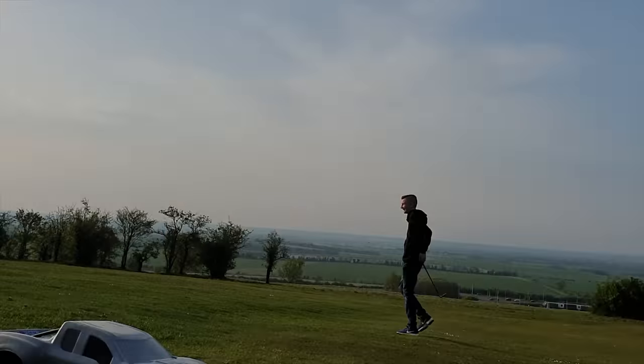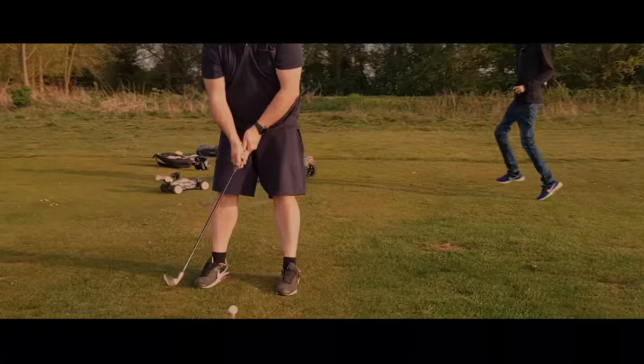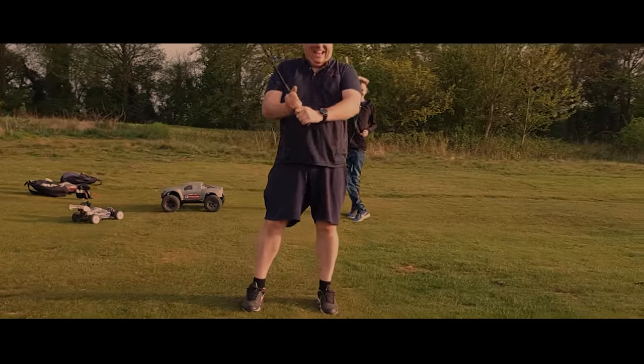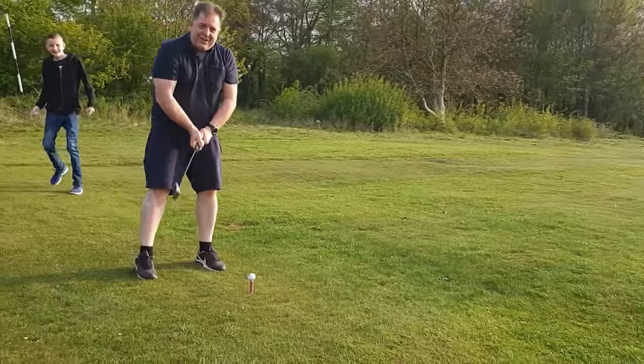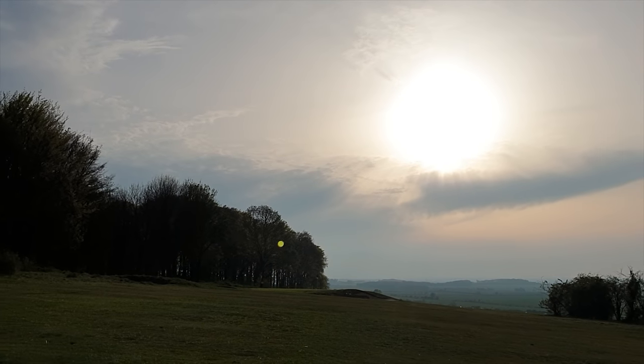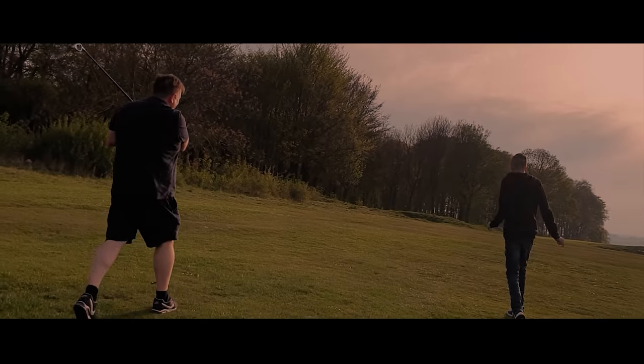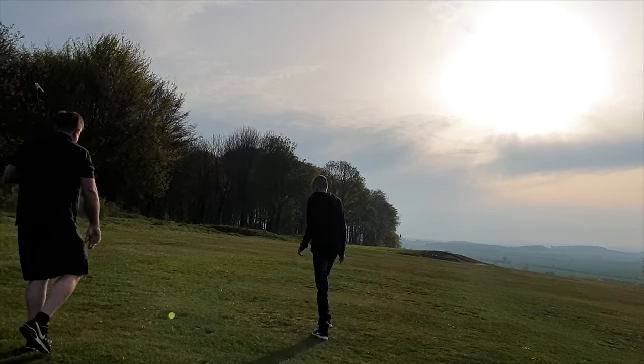Right, let me have a go then. All right, see Dad have a go. Yeah, good point. A bit higher. Look at that. Go on then, nail it. Oh my god, there goes the driver. Oh, we've knocked out another golfer. Is he on the green? Oh, look at that, he nearly got it in the hole.